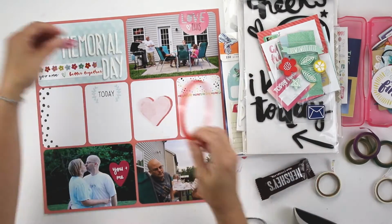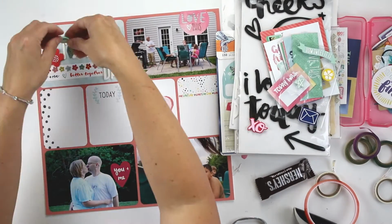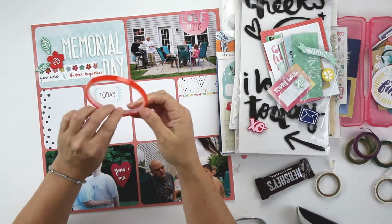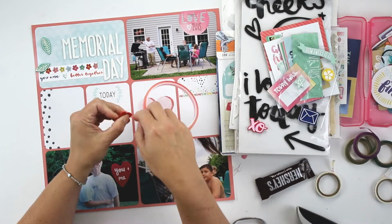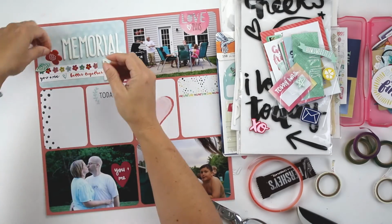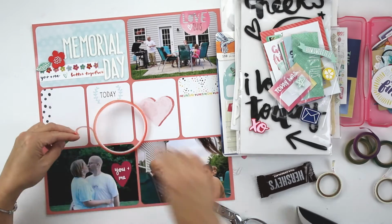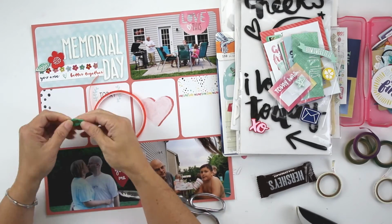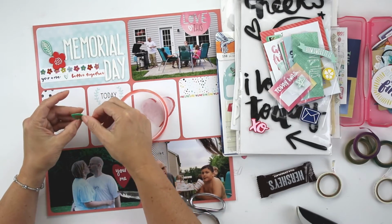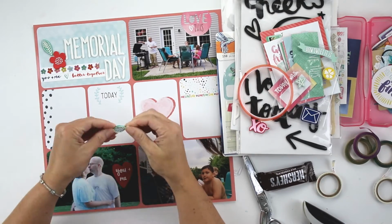And then I'm going to add a couple more of these rubber embellishments. I noticed that she has some similar ones coming in the new collection as well, so I'm so excited about those. I just use my red line tape to adhere those rubber shapes. I haven't had any problems with that so far. It seems to be holding on to that rubber pretty well. The Glossy Accents doesn't, and the tape runners don't really grab it well either, but the red line tape seems to work okay for me.